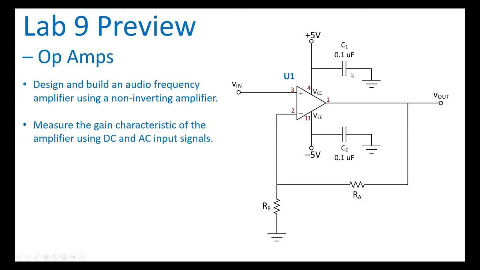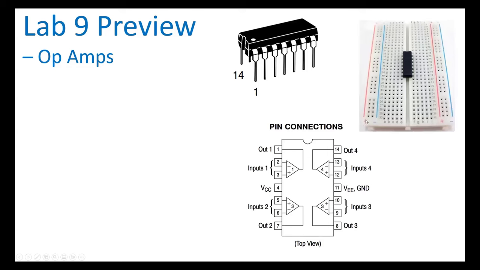Capacitors look like opens to DC, which is what we want — we don't want current flowing through the capacitor to ground. But we do want any AC signals to find their path to ground, which essentially filters noise off of these power supply inputs. That's what those capacitors are there for. If you don't put them in it might work, it might not. It's always good practice when building circuits with integrated circuits to put small capacitors — typically 0.1 or 0.01 microfarads — right next to the power supply pins.